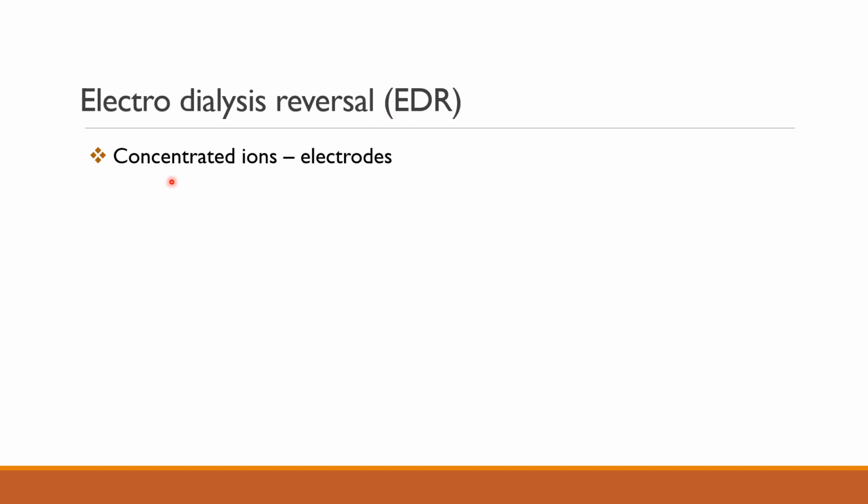Electrodialysis reversal. As the name suggests, it is reversing the current on the electrodes, reversing the charge on the electrodes. The concentrated ions which are present will form a deposition on the membrane, which leads to membrane fouling. So this has to be cleaned. The ions and the scales or the slime which is deposited on the membrane have to be cleaned, or else it leads to membrane fouling. So this is done by electrodialysis reversal.